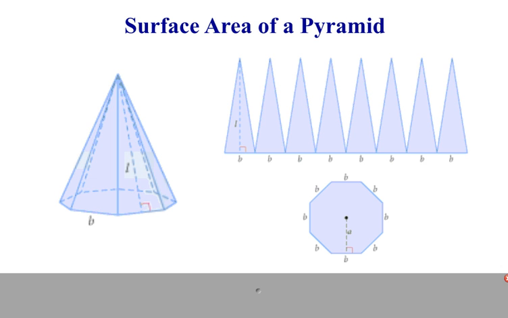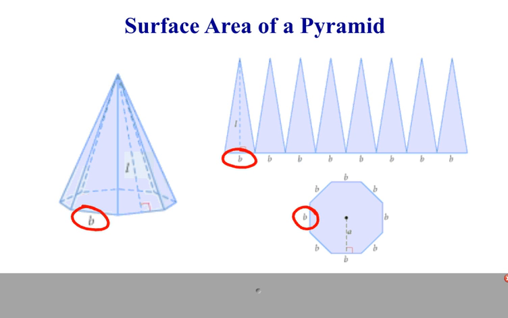Now, pay close attention to the way that this pyramid is labeled. They are telling us over here that the sides of the base have a length of b. Okay? Now, look at the lateral faces of the pyramid. We said before that all the lateral faces are triangles. Well, we know the area formula of a triangle, 1/2 base times height, right? In which case, the length of the base of the triangle is equal to the length of a side of the base. That can get confusing, so pay close attention, right? The length of a side of the base was b, and the length of the base of one of the triangles is b.